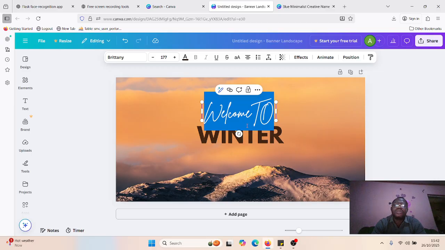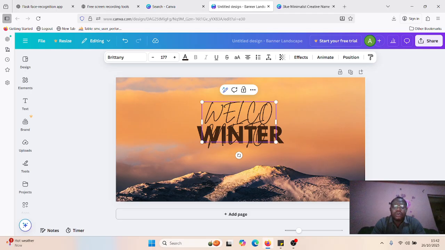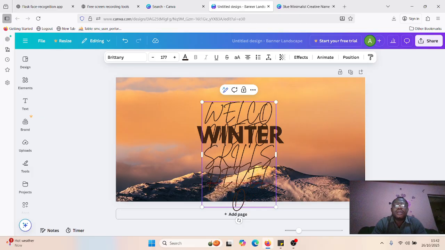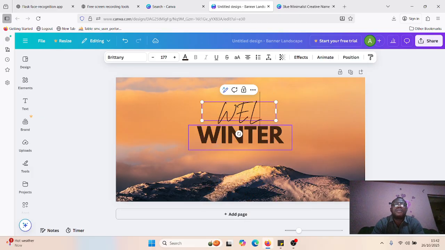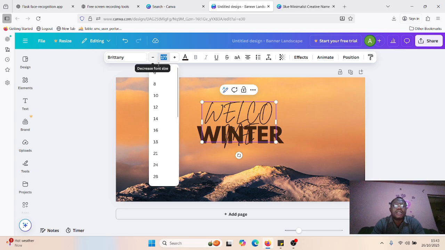So instead of welcome to SDC, you delete. So welcome to skill development. Let me choose a lower size. This is 177. Welcome. So let me reduce this. Can I lighten it and choose 20?